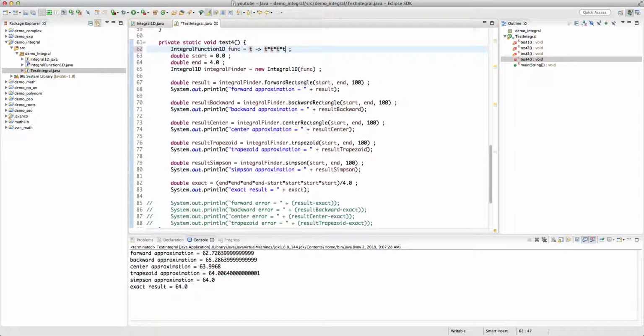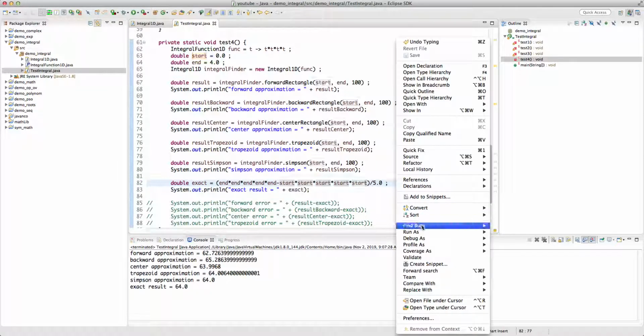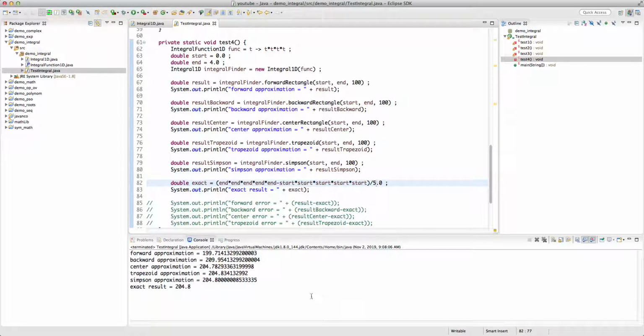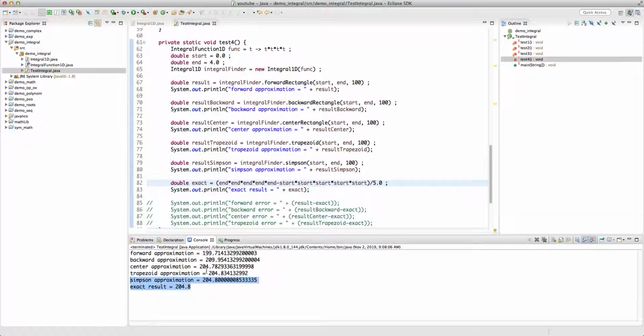So let's go T4, for example. So I have to multiply this by end, start divided by 5. And again, as you can see, center and trapezoid, the accuracy is not good enough, but Simpson is pretty much accurate, 204.8000, so 7-8 digits of accuracy. All right.